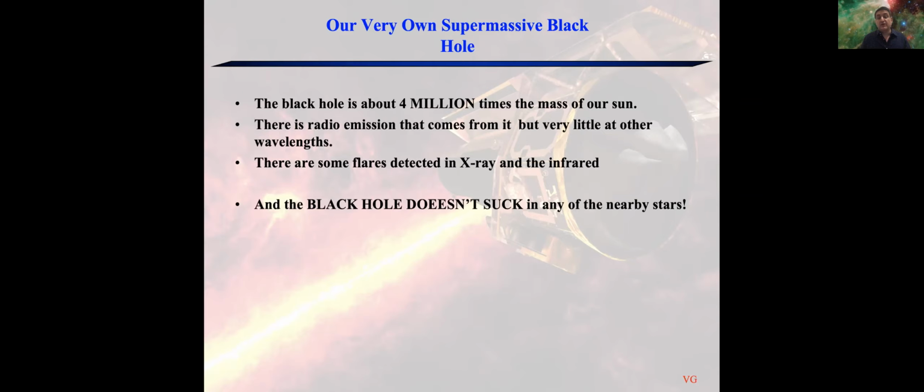This is sometimes called echo mapping, not quite correct, but that's a way of thinking about it, as there are flares near the black hole at the center and they travel outward and they brighten up the disk. And those changes tell you how big the disk is, or in fact, how big those fast moving gases are. And you can use the velocity of the fast moving gases, and then by figuring out how far away they are, you can figure out the mass of the black hole. And we have for many, many black holes, the masses of them in nearby galaxies.